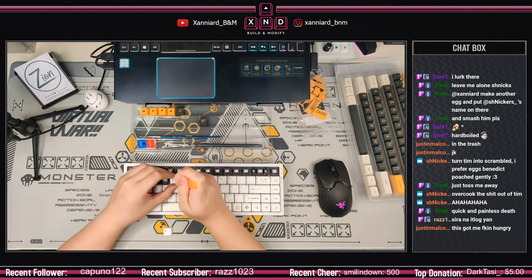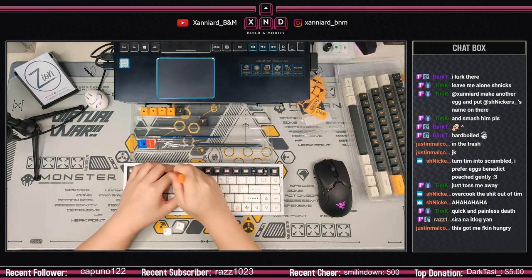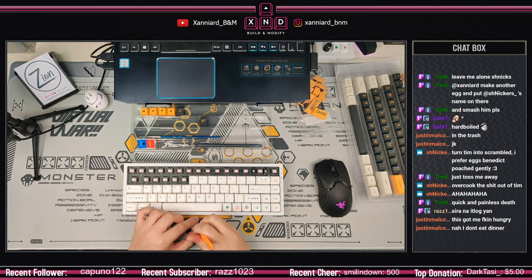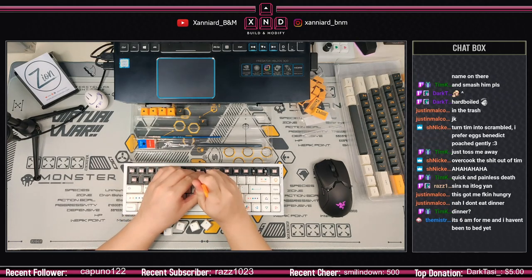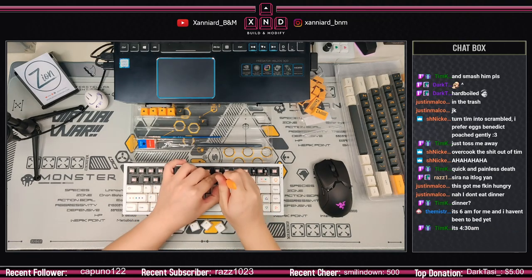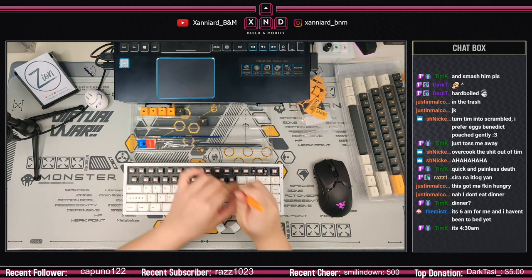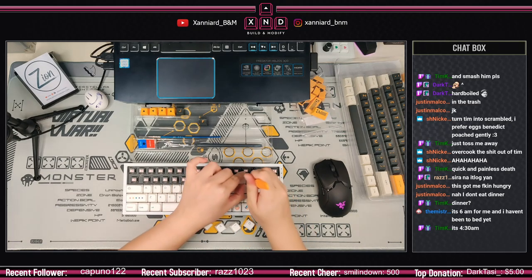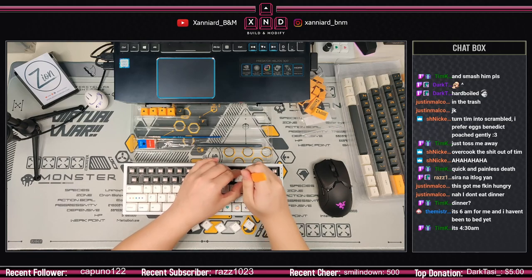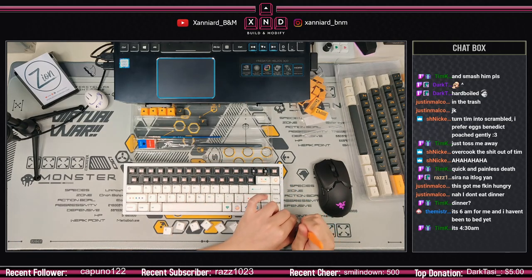I'm just gonna do this so it's faster. There we go. I just got this keycap set too, but I was really interested in trying out SA Profile, so here we go.